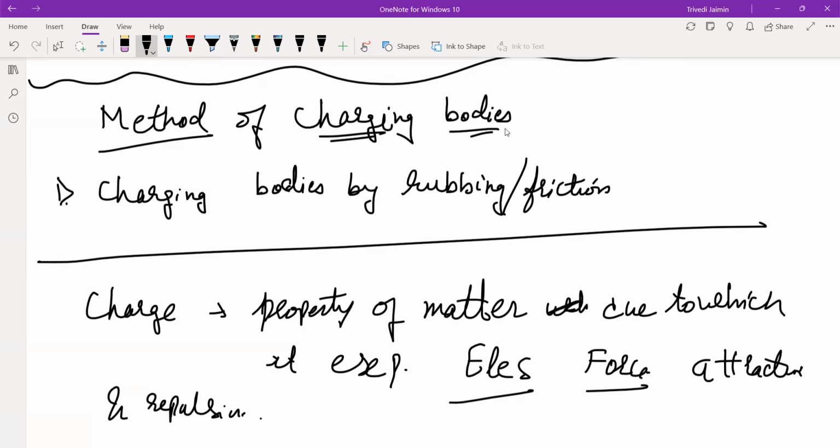See, if I ask you again what is charge, you should answer this way. Your answer is correct, Adesha, but use some good wordings like this. What is charge? Charge is a property of matter, what you wrote already, which produces electric field due to its charges. Yes, that will also be correct. Use some wordings like this. Okay, Adesha?